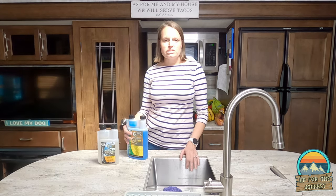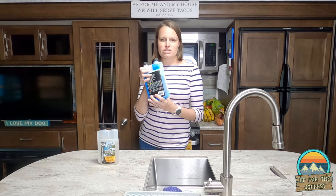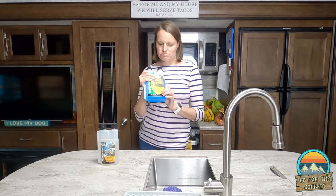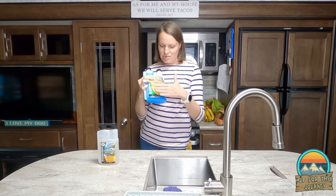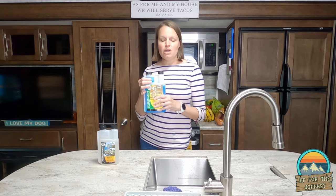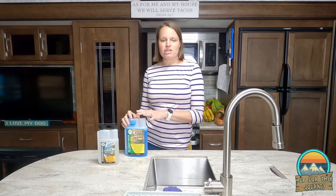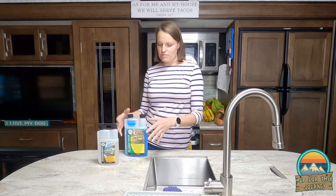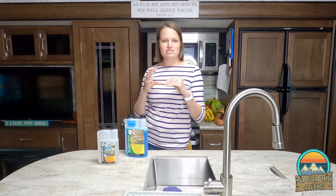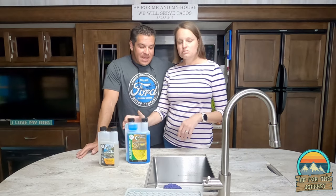Some of the other things I like about the product: it's natural. When I look at this bottle, I don't see that 'Poison/Danger' warning anywhere on it. To me, that's kind of important — I don't like chemical stuff. It just doesn't have a big warning on the bottle, and I'm assuming part of that warning on other products is due to the formaldehyde, which this doesn't have. I like the fact it doesn't have formaldehyde. It's just enzymes — little Pac-Man down there just doing their thing. The biggest thing is just no odor. There's no smell coming from it when we use these products.